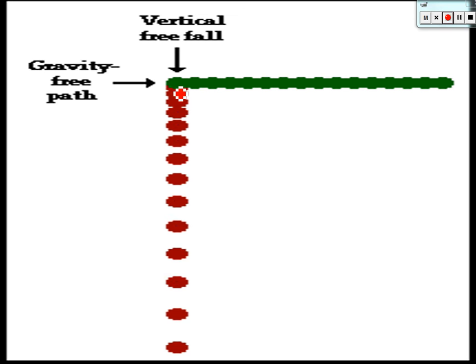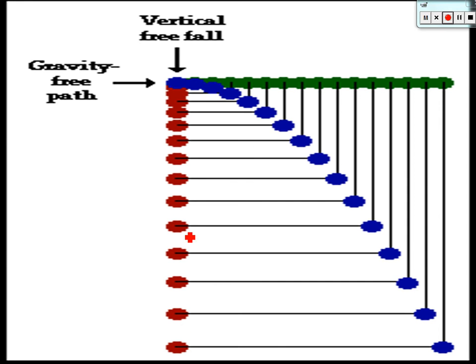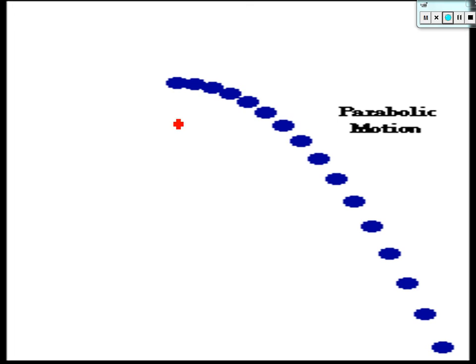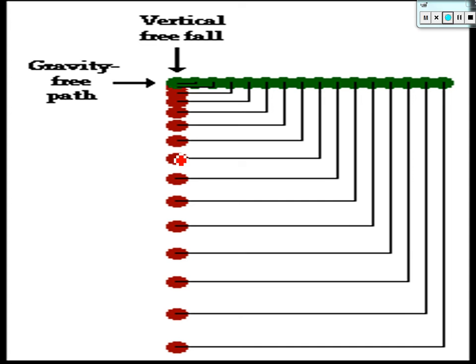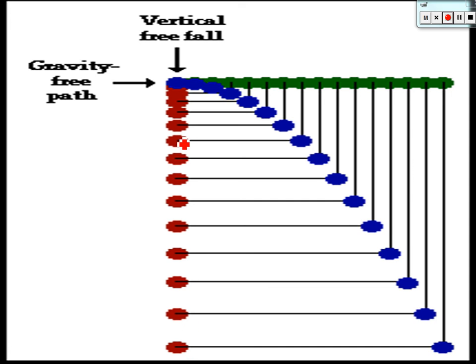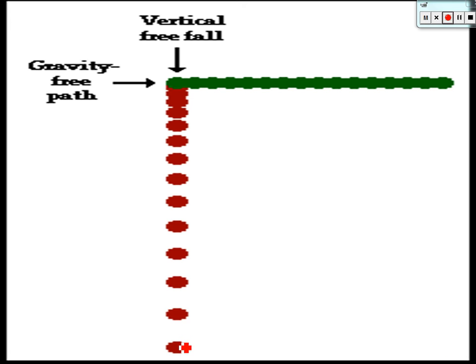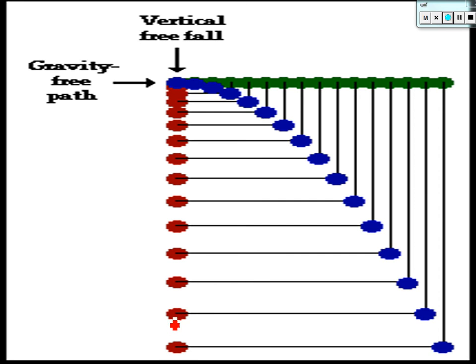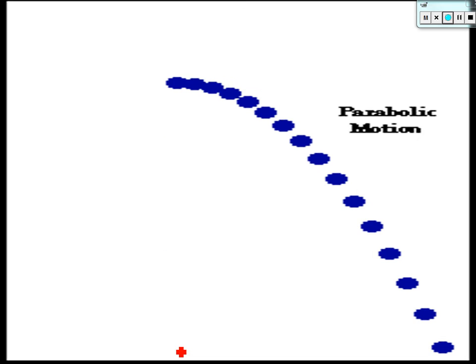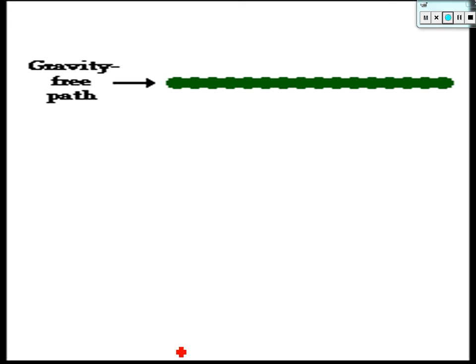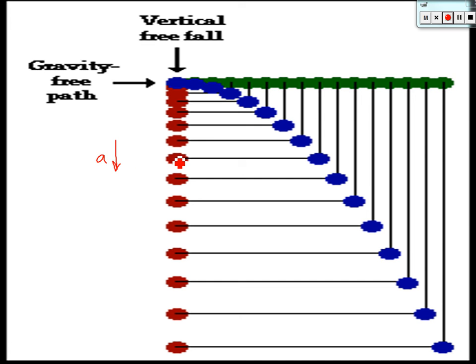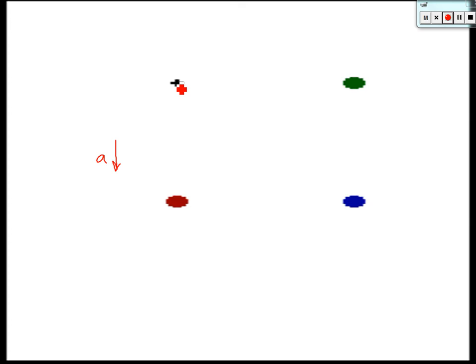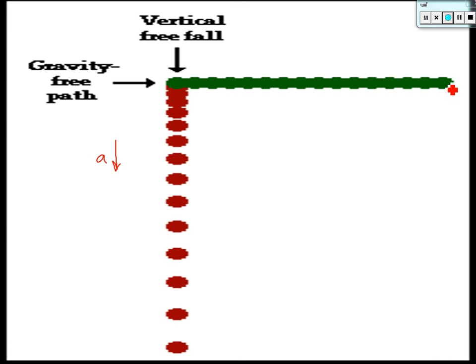Now let's contrast that to the red path here, which shows a projectile motion's vertical path. And you'll notice that the intervals, as it falls toward the earth, get more and more spaced out. They're very close together up here. By the time that projectile has fallen through the air, that interval is quite a bit larger at the bottom. And again, that's because there is acceleration down. And so it's speeding up as it falls. Where the horizontal, we just see its constant motion.